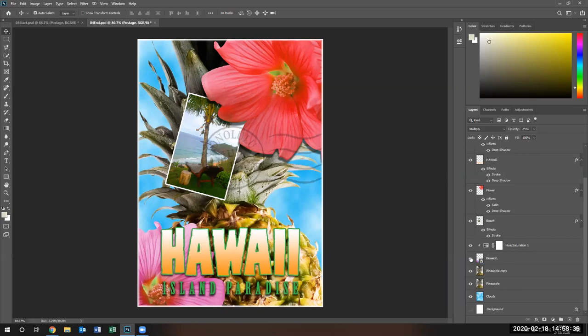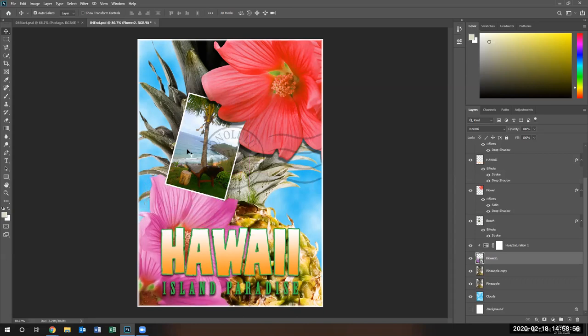The only way to do that is, let me go ahead and select the flower layer, to drag it. And watch, as soon as I go over the image, you'll be able to tell me which layer is on top and which layer is further down towards the bottom. Do you see what just happened? When I put the flower underneath the picture, the picture went on top of the flower. That means this flower is below this picture layer. Let's continue.